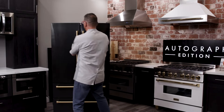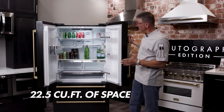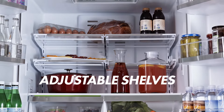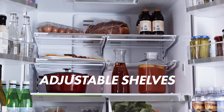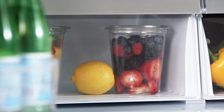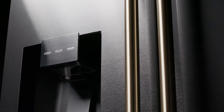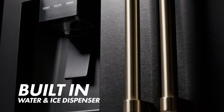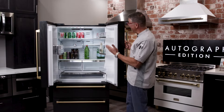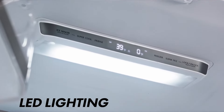The beauty of this bad boy is on the inside. Inside here we have 22.5 cubic feet of refrigeration and freezer space. Adjustable shelves allow you to put bigger, taller bottles inside. We have a crisper drawer — a place for fruits, for vegetables. You can also customize with a built-in water dispenser and ice maker. You have LED lighting, so it actually makes the food look good, and you have a really good chance to see what's in there — what's fresh, what needs to be used.